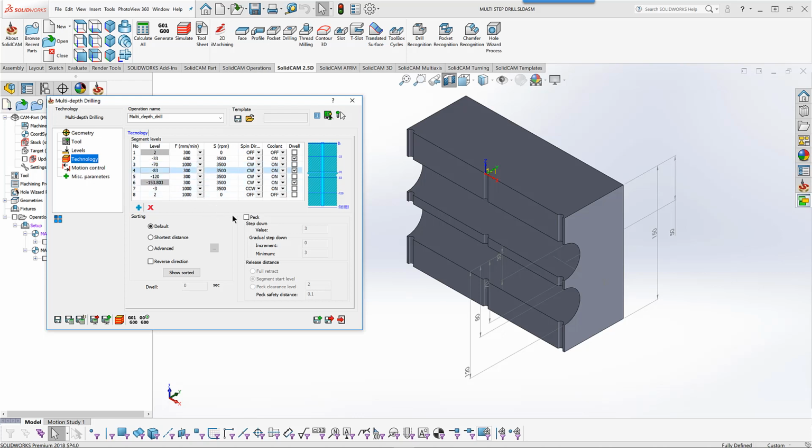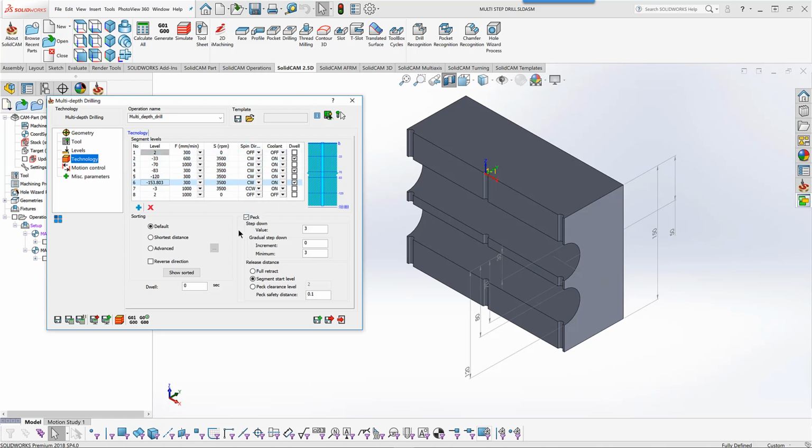This segment, I can turn the peck back on, and you'll see we have this value over here. I can have different values as of what I want over here. This one over here, peck off. This one over here, peck back on. And then I can also tell it to go back up and turn it off whenever I want. Turn off the spin direction whenever I want.